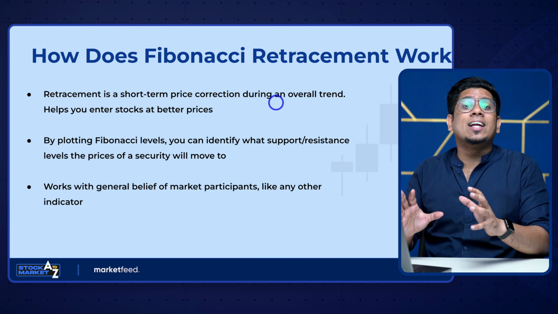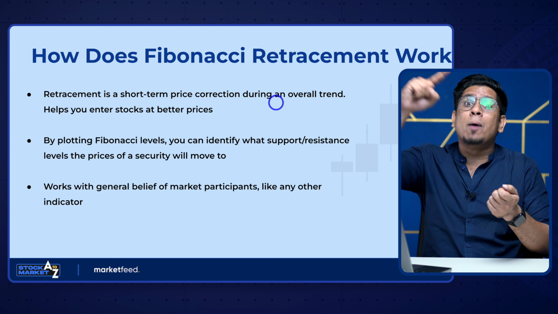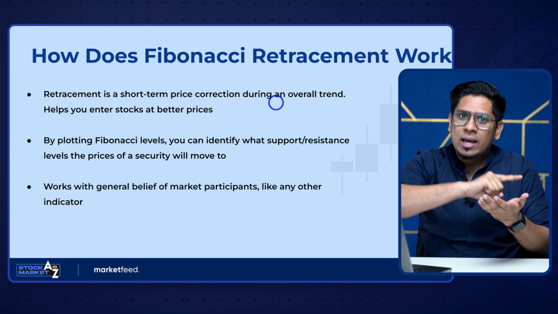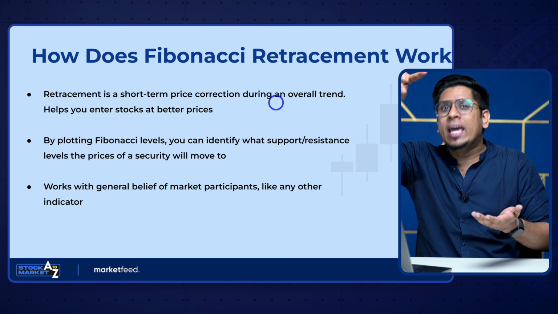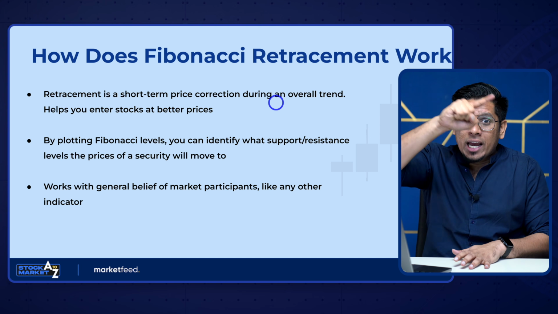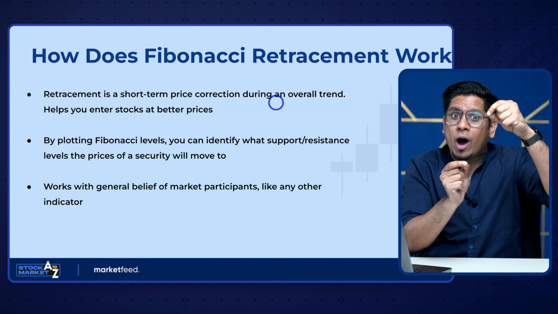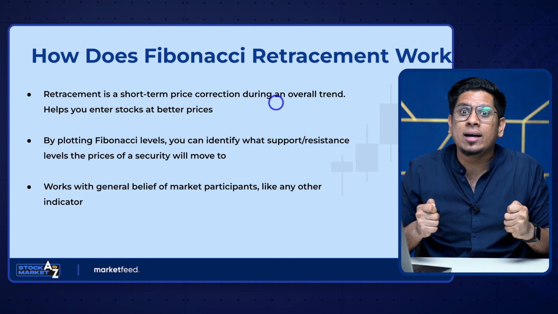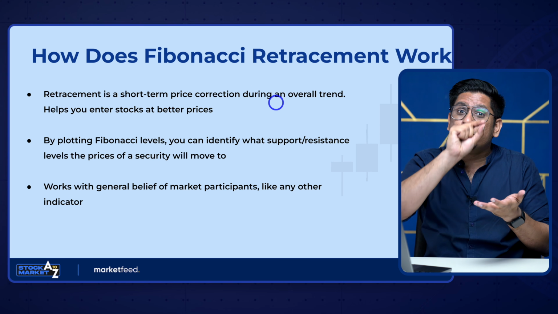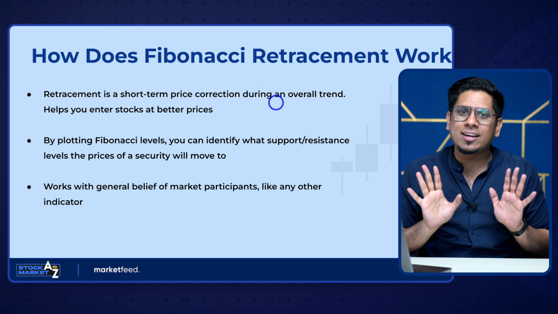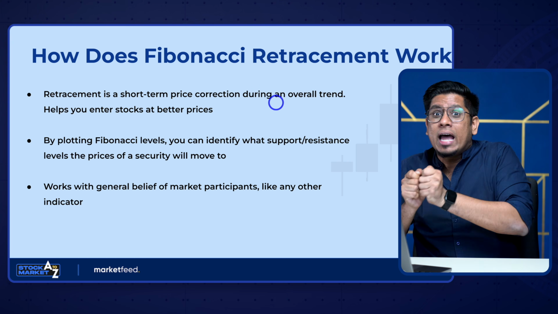Now, in order to understand this, I want you to recollect what we learned about trends. Say there is an uptrend. How does an uptrend happen? There will be a higher high, then a higher low, then another higher high, then another higher low. So price moves like this, and the small moves happening in the down direction in between are called what? Retracements. Correct. So whenever there is an uptrend, there will be short retracements in between. And whenever there is a downtrend, there will be short retracements in between them also.